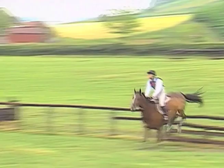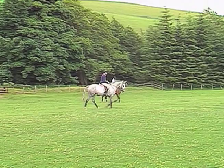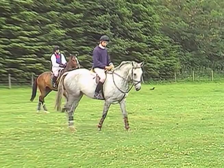Okay, good. But neither of you particularly thought about turning back to the fence. You've got to think about where you are on a cross-country course. There's no point in waiting till you get to halfway across the field in the wrong direction. You've got to think as you're jumping a fence where the next fence is. So let's string a few fences together.